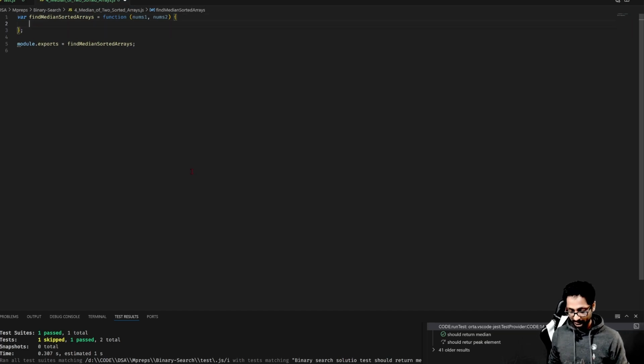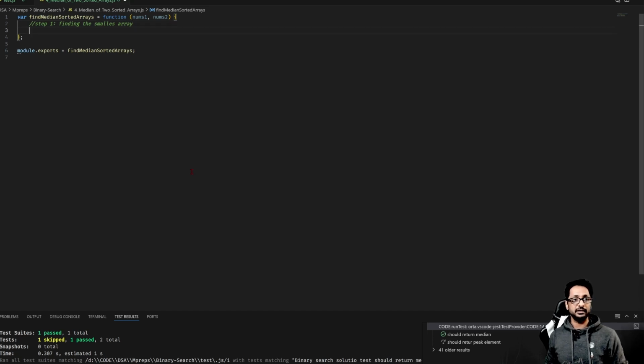So step 1 will always be finding the smallest array, because we'll be running our binary search on the smallest one.